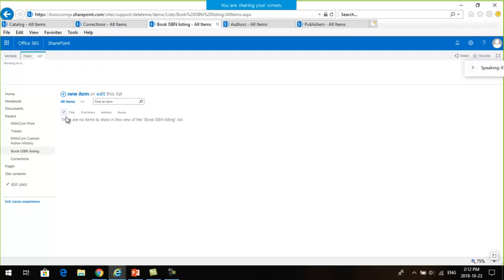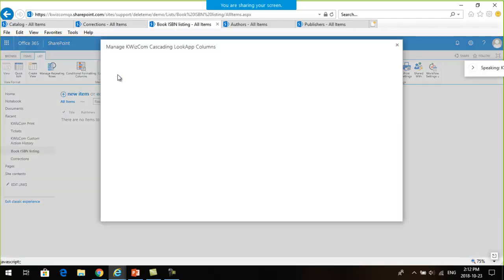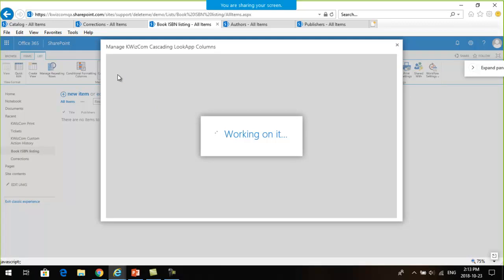Okay, so I'm going to select my list ribbon, select Cascading Lookup. Okay, that's loading.